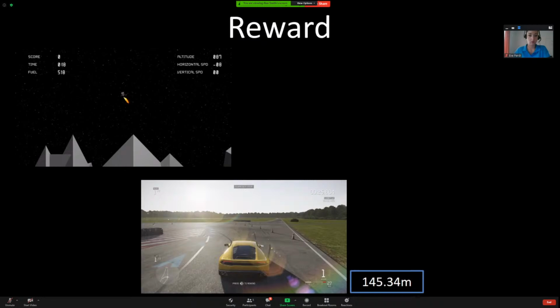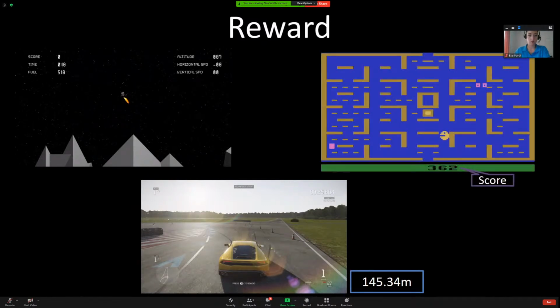With the rockets, I looked at a scenario where landing the rocket is successful, crashing the rocket is going to be something that's unsuccessful. But we kind of want to have a kind of numeric value. So what I basically said was the actual lowest landing speed of the rocket is going to be the best reward. So if you land at a very, very low velocity, then that's going to be the best reward. So it's kind of like a negative thing. If you land at a high velocity, that's a bad thing. So crashing very fast is worse than crashing fairly slowly, even if you do destroy the rocket. So what we're doing is we're aiming to actually evolve the model so that the landing speed of the rocket is going to be as slow as possible.